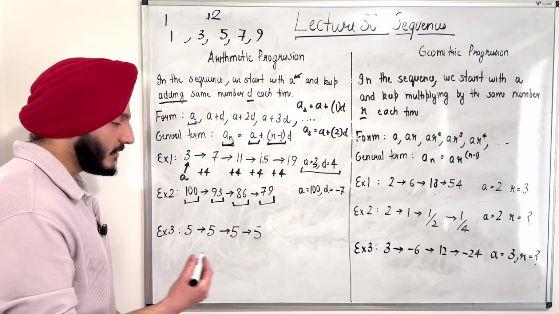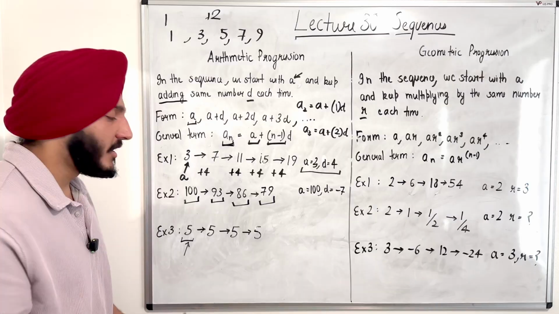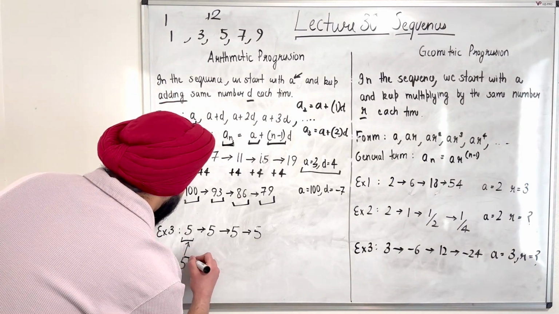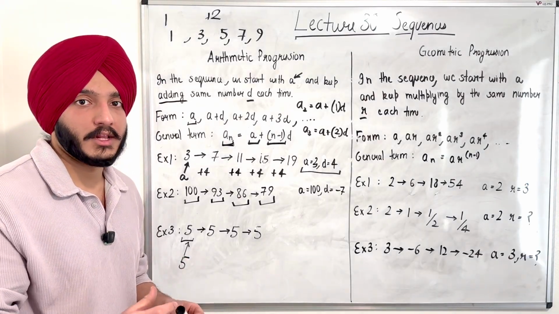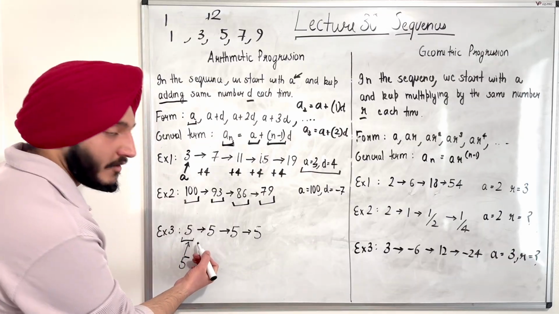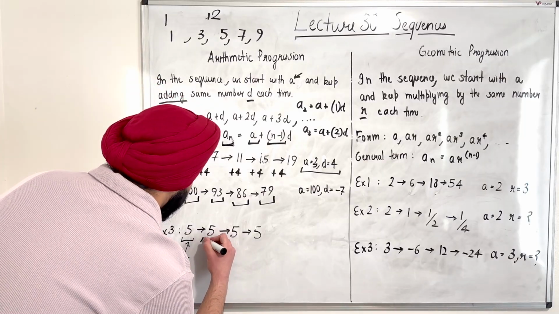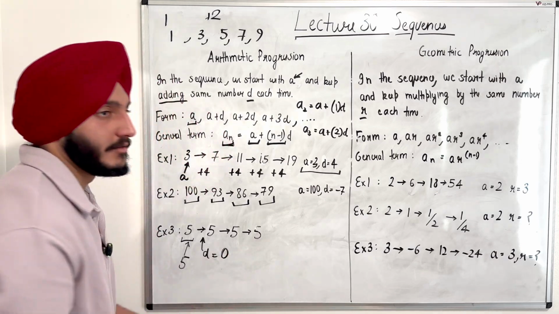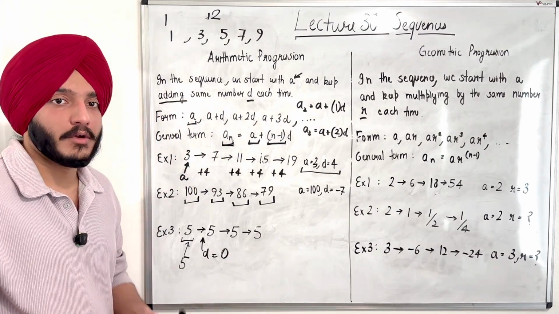Okay, so in this case, the a value is very simple to understand. It's simply the first value that you started with, which is going to be 5, right? And the d value is the common difference between them, right? D is basically the common difference. If you look at this carefully, there is no difference. It just stays a constant value, meaning the d value, the common difference, would be basically 0, right? So arithmetic progression is very simple to understand.